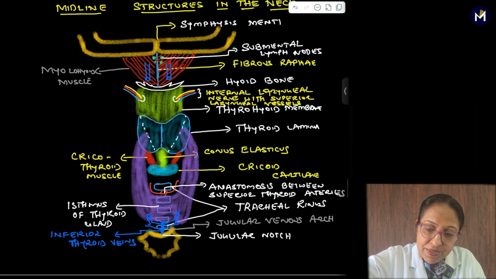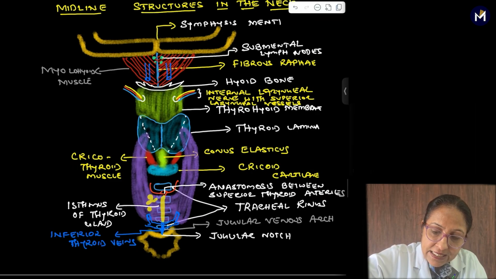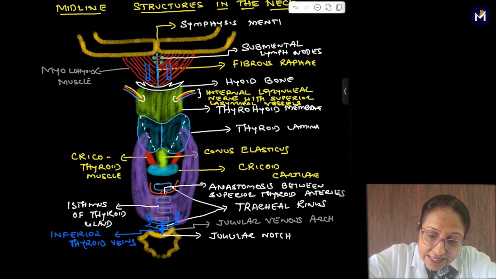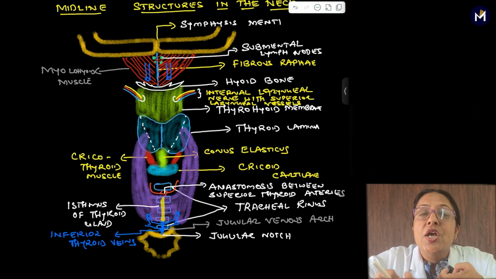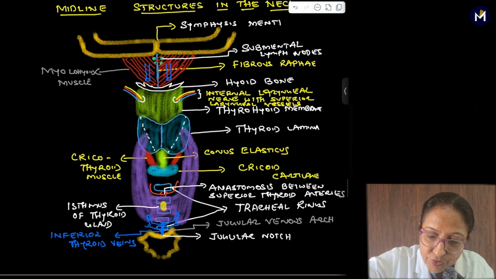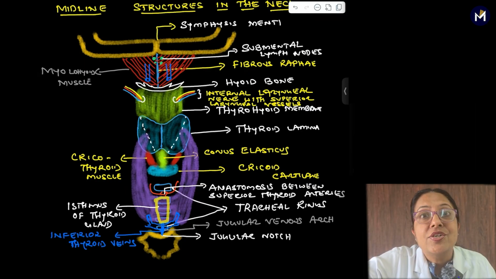And then we come to the second part in midline structure clinical correlation, that is tracheostomy. Now, where to do tracheostomy? The first thing is midline. Where in the midline? It's opposite the second, third and fourth tracheal rings. Why? Because there are no blood vessels here. You can just retract the strap muscles in this region and you can move the isthmus. So this is the ideal site for tracheostomy.